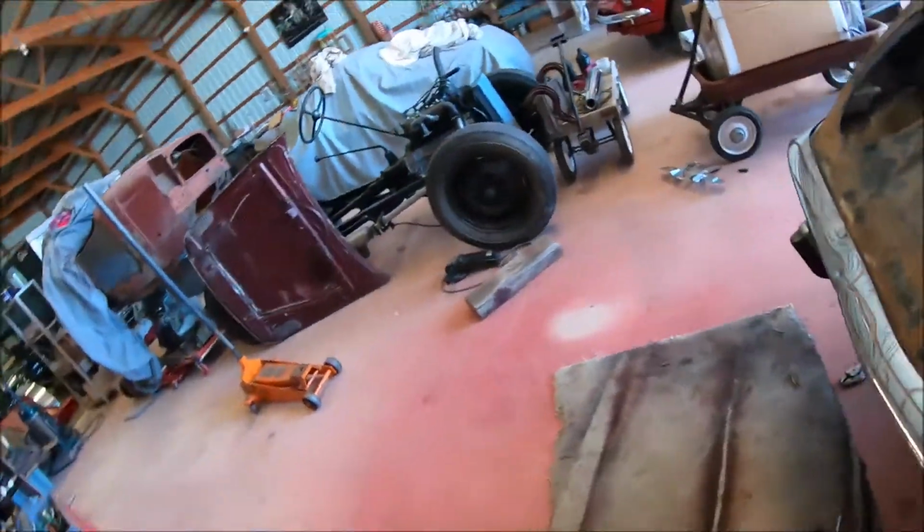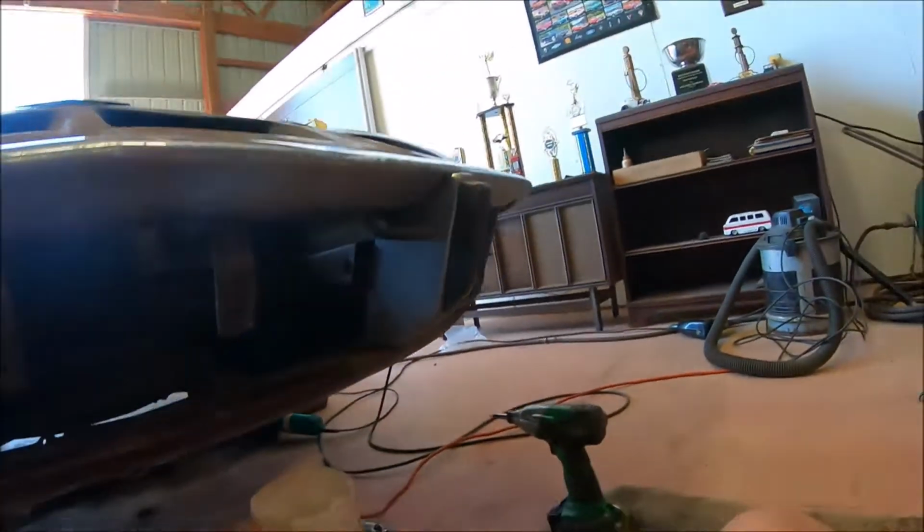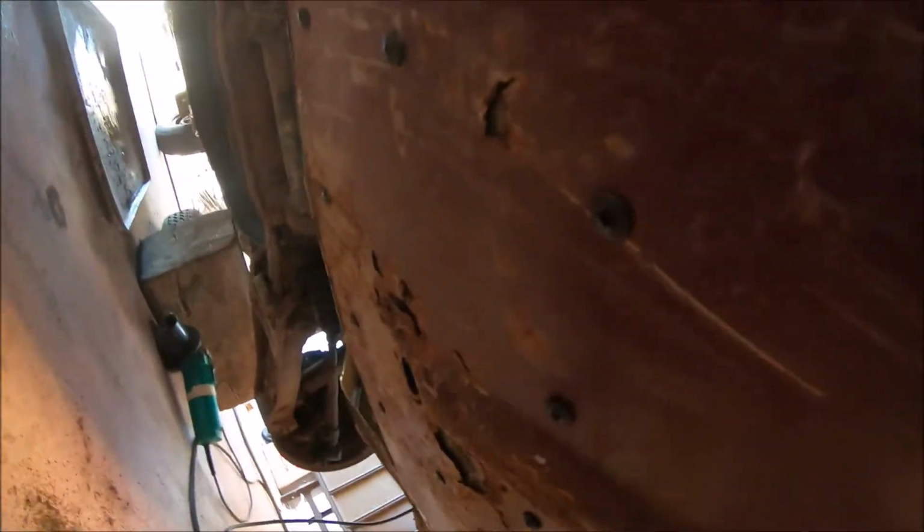We were gonna weld it. We were gonna put some screws in there just to hold it in place, and then we're gonna weld it. Well, turns out there's all the screws you can see. There's the rust. We didn't really want to fix that, so there's the screws, and it's like super solid. So that's amazing. That's the inside view right there.